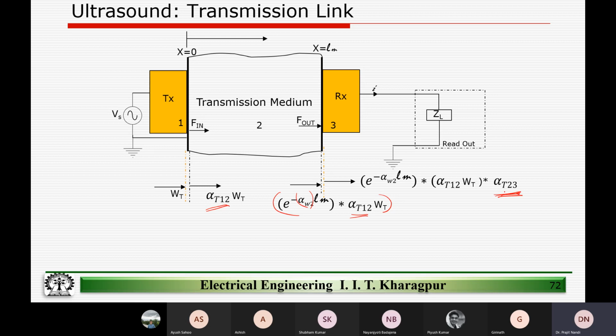So you gave some power, right? When you actually threw this electrical signal, you generated sound waves with a certain power or a certain intensity, but not all of it reaches the receiver. Only some portion of it reaches. So this is the overall equation. The power that is finally being received by the receiver is given by this. Any questions up to this point?